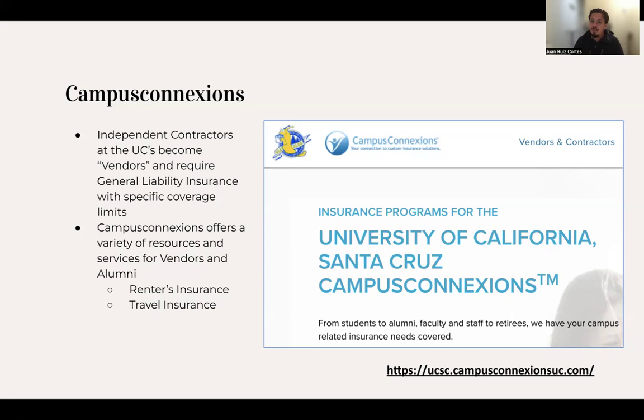But at the same time, your client might also have a system where you purchase the insurance from them only for that specific project. It happened to me when I was managing a program for them as a vendor with my LLC. I didn't want to get general liability insurance for the whole year because my project for them was only for about 8 months. And so I said, okay, let me tap into this resource. Campus Connections is the entity within the university that provides you the insurance you need so that you can be in contract with them.